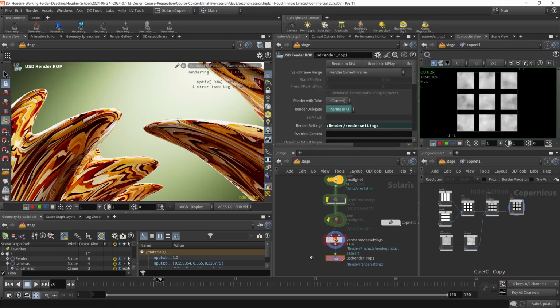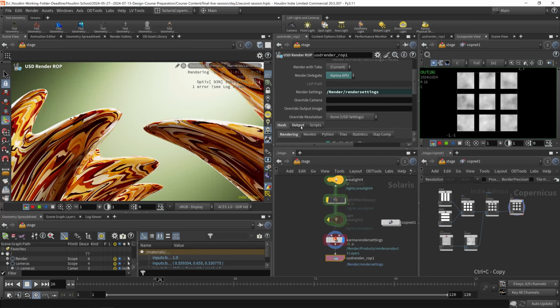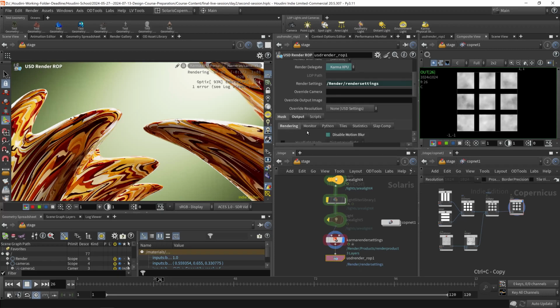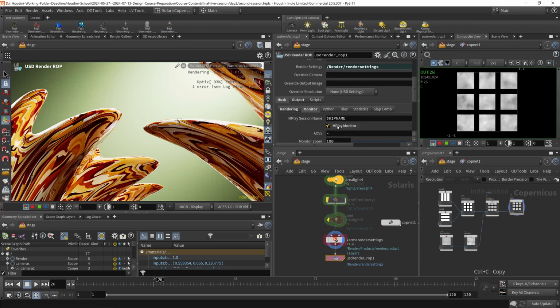We can do this by selecting the USD render op, going to Husk and then to monitor, and checking mplay monitor, and that way the renders get displayed in mplay. And then we set up everything.